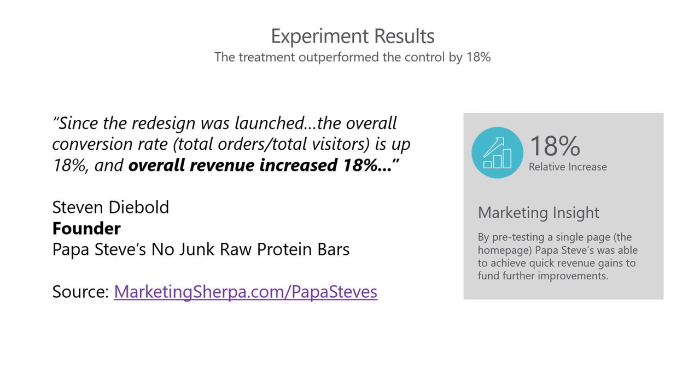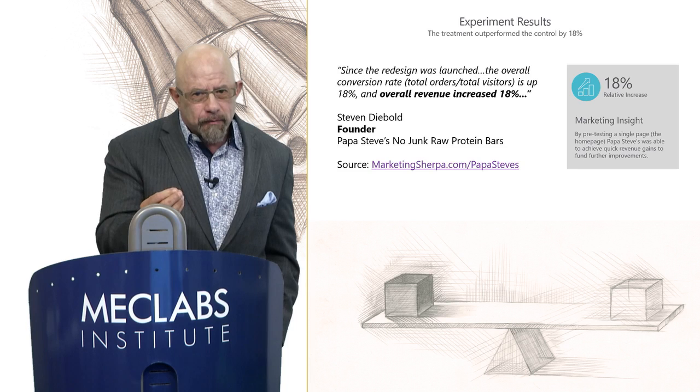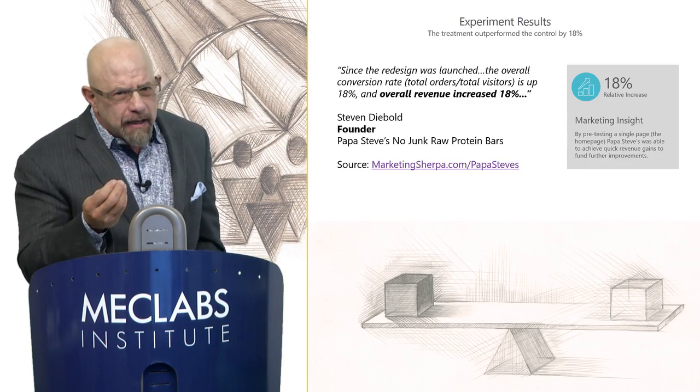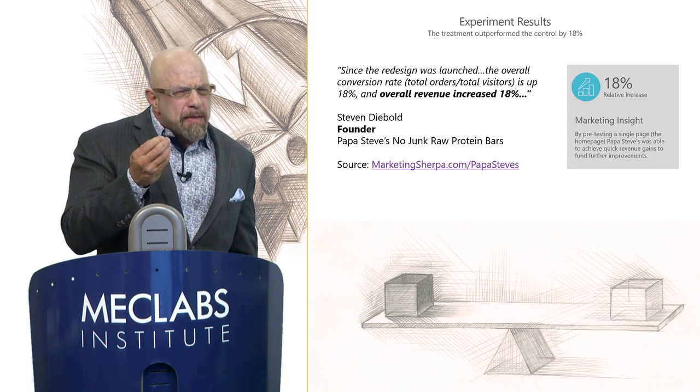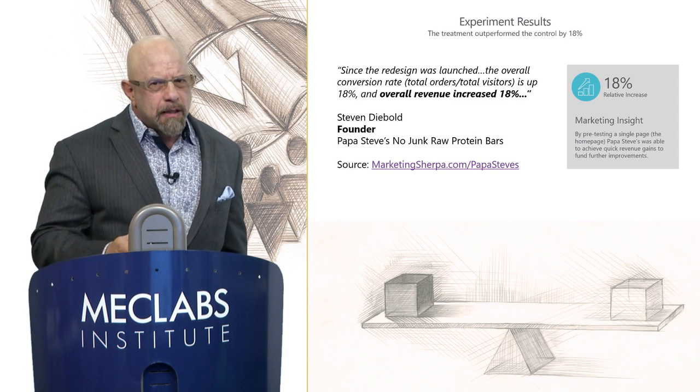And frankly, I know the number is higher because Steve has contacted me afterwards and shared with me what's happened here. But this is a quote from Steve. There's an article on Marketing Sherpa about it. You can read about it. But the point again is this: you want to take that site and think of it in a new way if you're going to achieve a new level of results. Let's keep going.